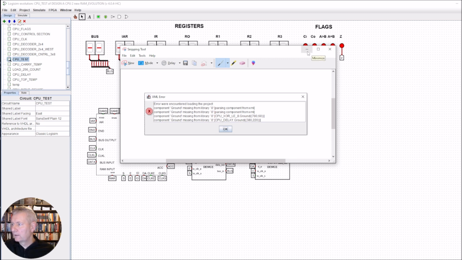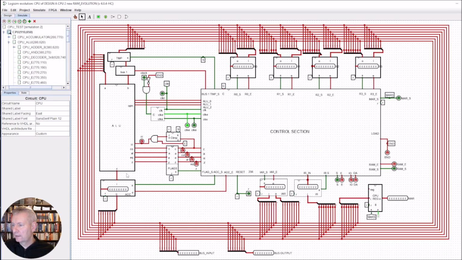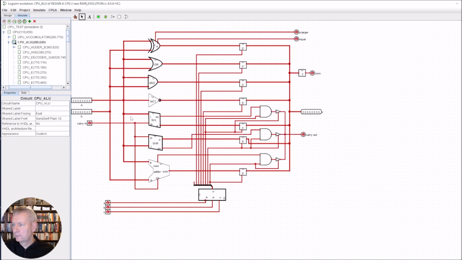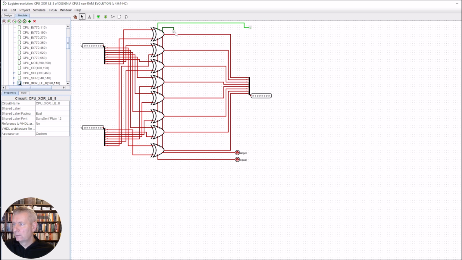Whenever I went in to check that out, it's inside the ALU, and that's this component here, and this little ground, which is a 0 point here, was just sitting floating. It wasn't connected to anything. So I put the ground on this.